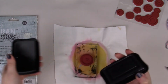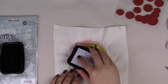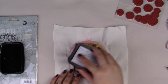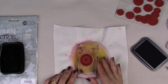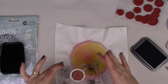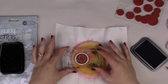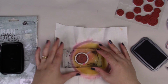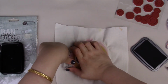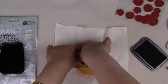And I'll just stamp it onto my fabric. And just make sure you get plenty of ink on this. So just think about, I think I want to have my buttons going around like this. Don't put it too close to the edge, because if you're pulling your fabric, it will distort it a little bit, and if it's too close to the edge it might go inside the hoop.